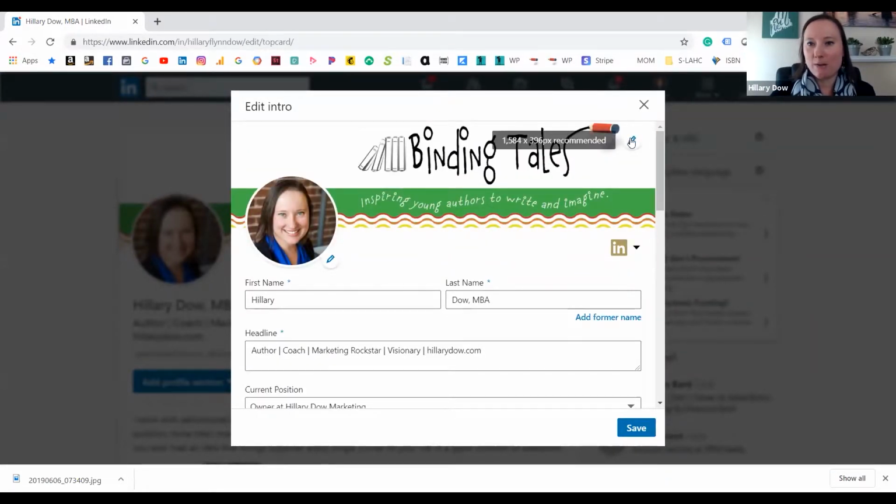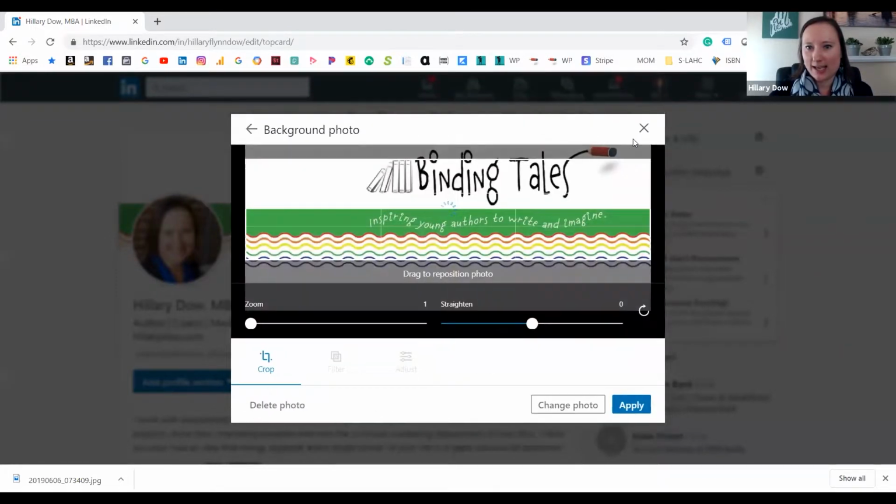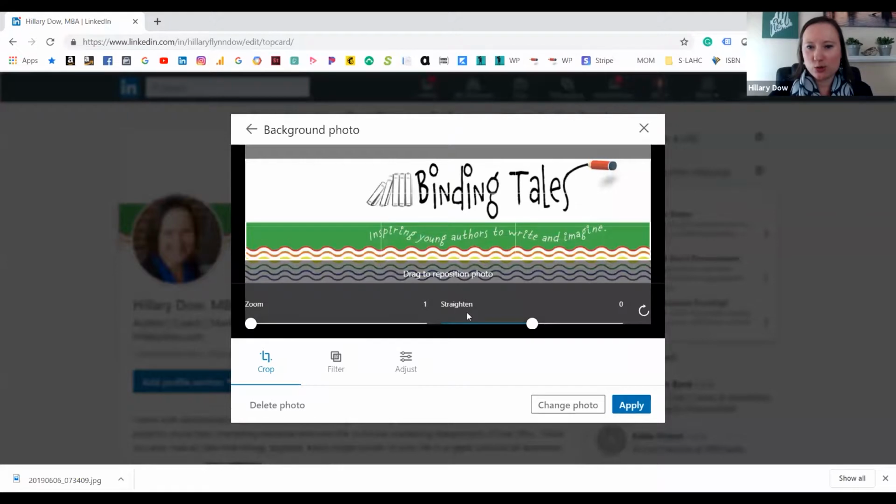So up here, when I hover over this pencil, I see these dimensions, 1584 by 396. That's the recommended pixel dimension. But if you don't have the ability to change dimensions of an image before you upload it, you do have some tools in here. When I click on it, these zoom and straighten tools can be used to adjust your image.